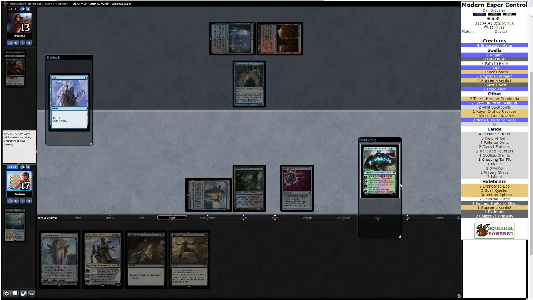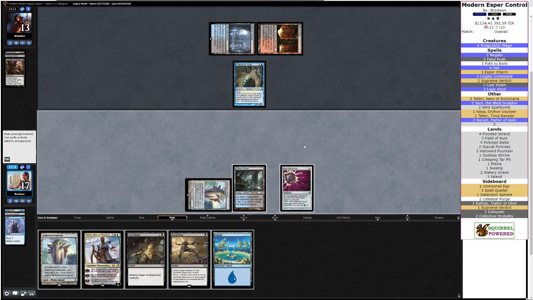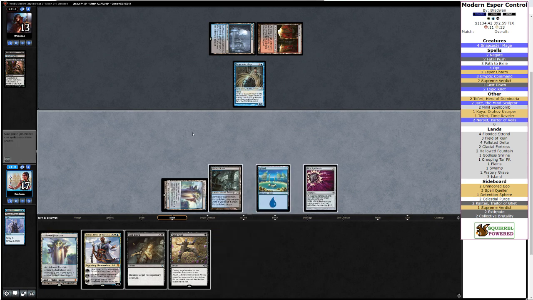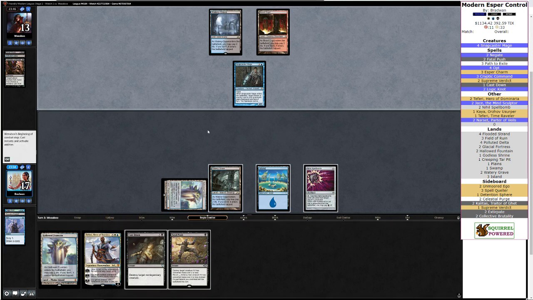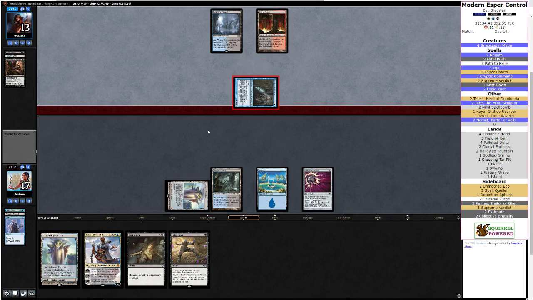Jace is pretty good in this matchup. Oh, I'm really needing another land here. I think I'm gonna bottom Jace. And we draw our land, of course. Cool, so I'm gonna just play a basic Island here. They want to get him for 2, that's fine. We'll let them get him for 2.